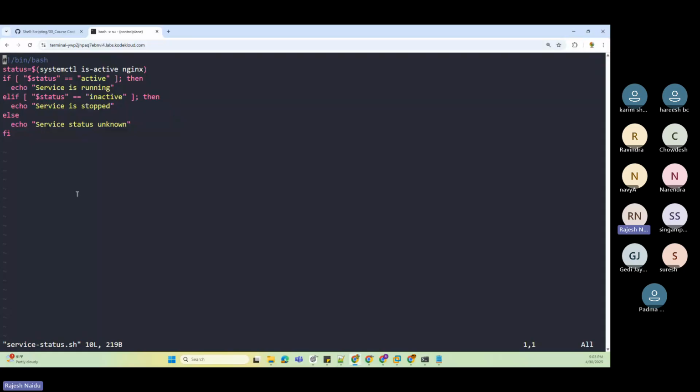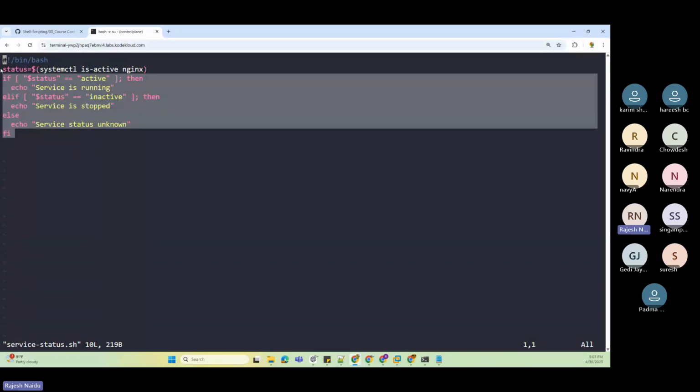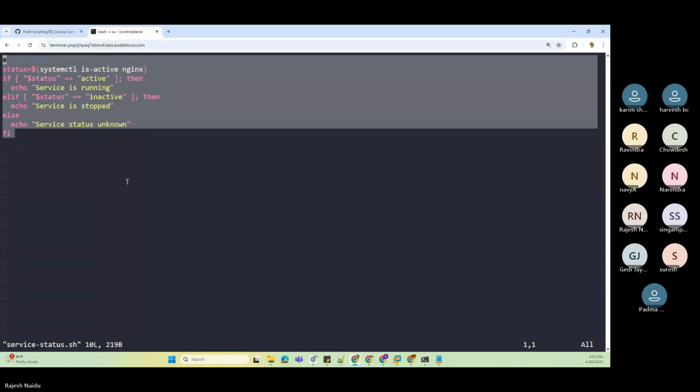So this is a way the if, elif, else will be displaying once you run the script. Okay. This will help in the real-time environment. We can operate any kind of services, whether it is running or not running. So what is the status?